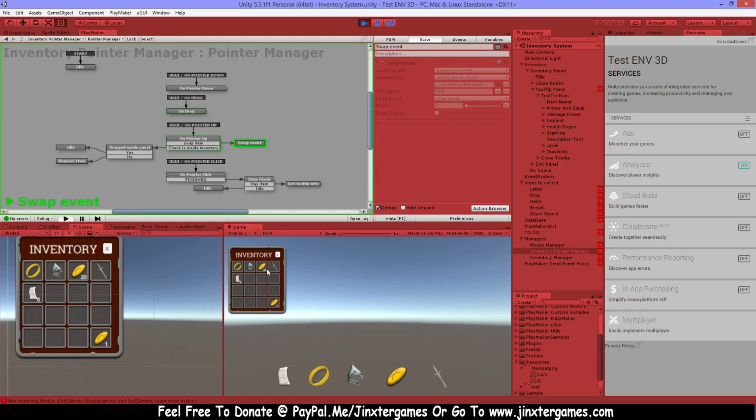And I can also drag and drop this around. Empty spaces I cannot swap or move around. When I add some new bread, it's just gonna fill up, and if it's full, it's gonna look for the first empty space and start there again. If everything is full, it's gonna say no space in inventory. But I still have place in my bread, so I can still add stuff in my bread. And if that's full, also no space in inventory.